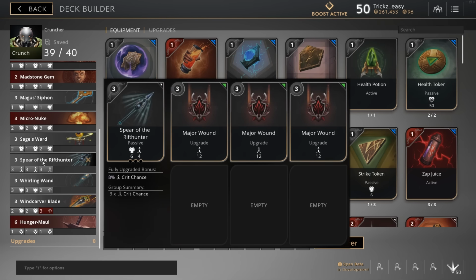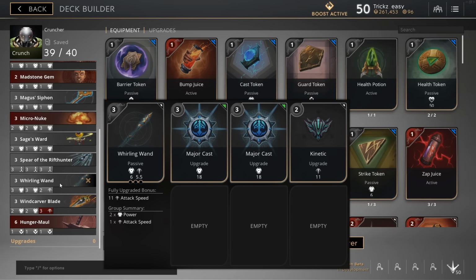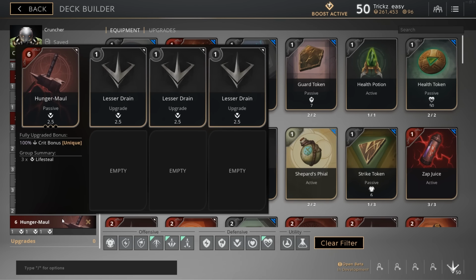Spirit of the Rift Hunter obviously for a crit, so all major wounds. Whirling Wand with 2 major casts and a kinetic. A Wind Carver Blade with 2 strikes and a brutal kinetic. And lastly, Hunger Maul with all lesser drains.